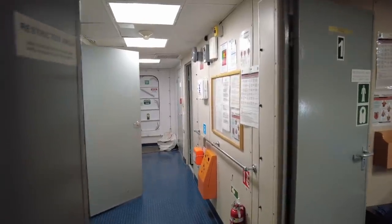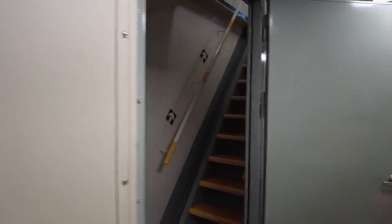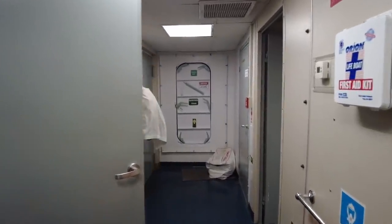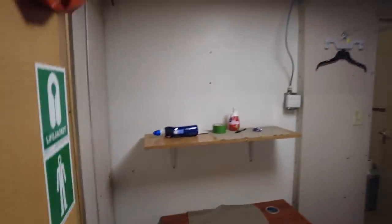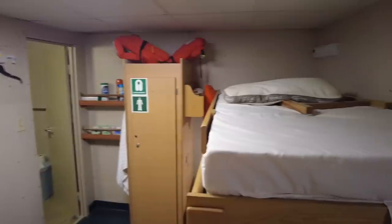All right, guys. Here we are. The Curt J has actually like three levels. This is a staircase that leads up to the wheelhouse, to the control center. And then we've got this center level. You can walk in there. This is actually the mate's room. It's where they live. We actually live here. A stateroom in here, and this is home for the crews when they're aboard the Curt J.